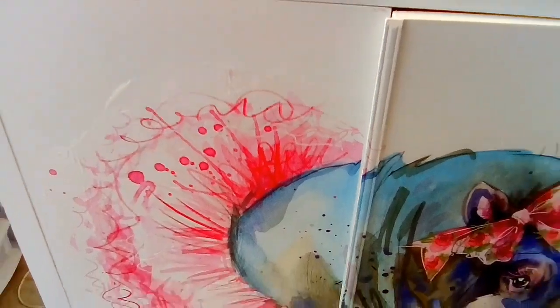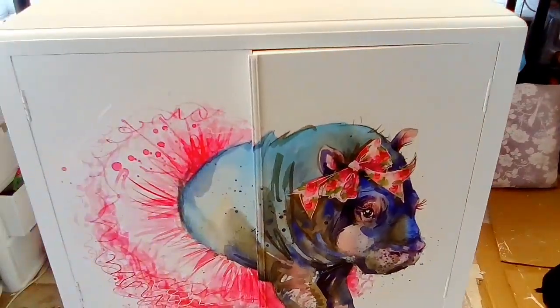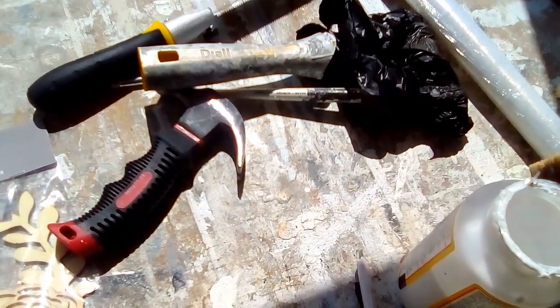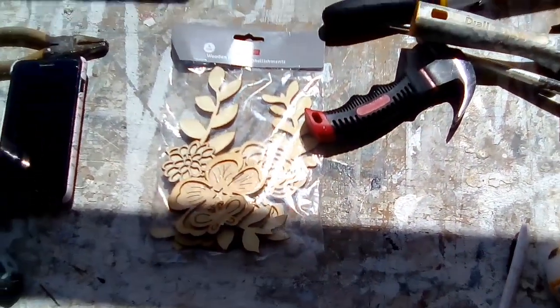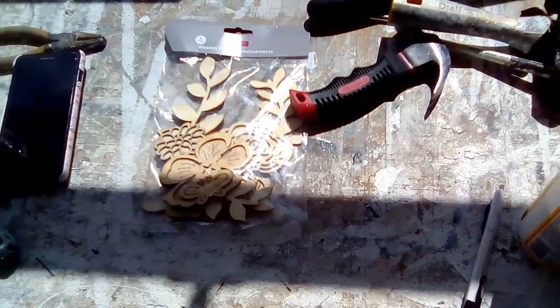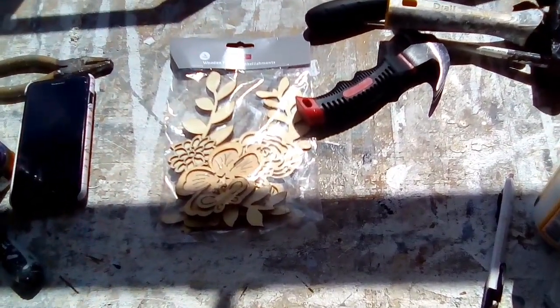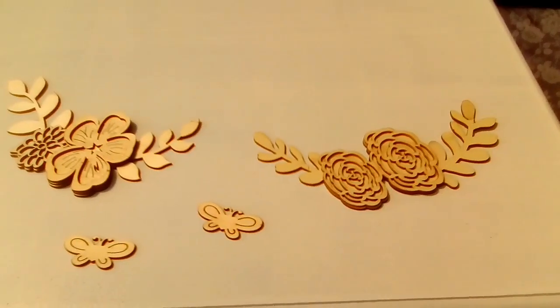I put some floral bits on the top last time, and they were from Hobbycraft, so they've arrived. I'll take them out of the packet. I'll have to pause it because I've still not got a tripod, so I'll pause it and then I'll show you. Right, then these are the flowers.